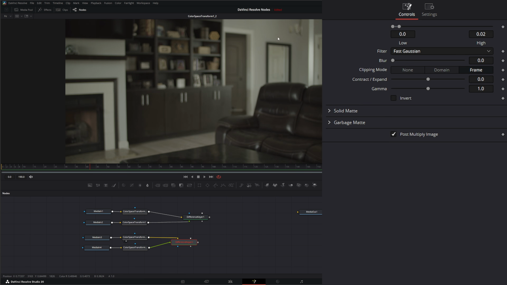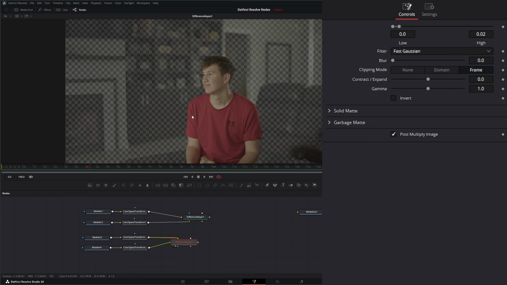Additionally, there's tons of actual color changes going on that we really don't notice. If I look at our original footage up in here, you can see maybe clouds went over or shadows happened, and this completely changed the actual look of our footage in a way we really can't see with the naked eye, but our difference keyer is definitely seeing it. If I switch back and forth, you can see it getting lighter and darker up here between the two images. That's why a lot of this stuff is staying in there, because even though it's so close, that simple little lighting change is going to change all of this.